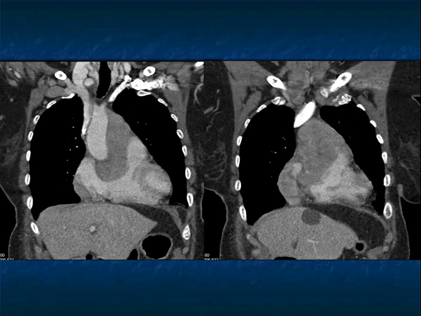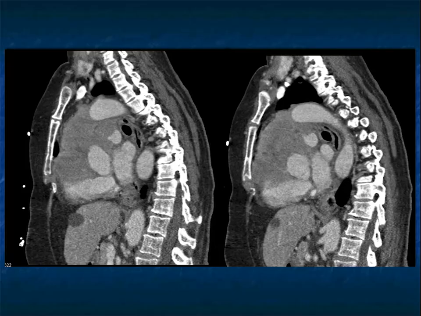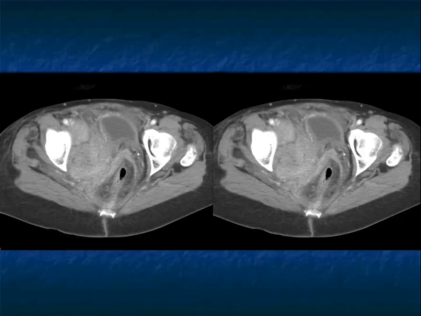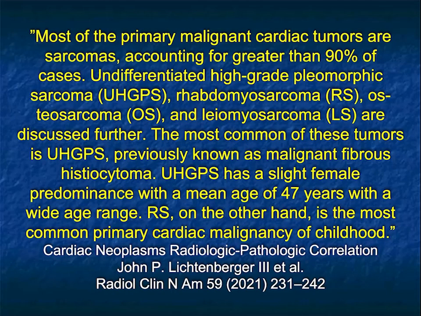I might have thought about lymphoma. I could think about thymoma growing into the heart. Those are two possibilities. Metastasis, very impressive on the sagittal view. And then you see a large pelvic mass. So anytime you see cardiac and other areas, including the pelvis, bulky adenopathy, you really have to be thinking about lymphoma, which was the right diagnosis in this case.